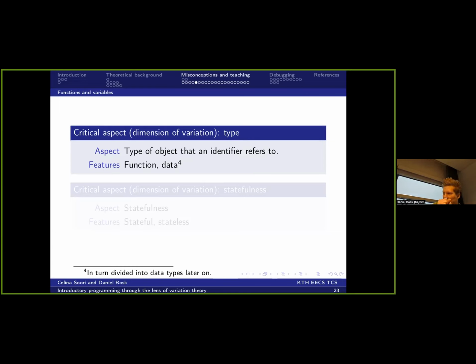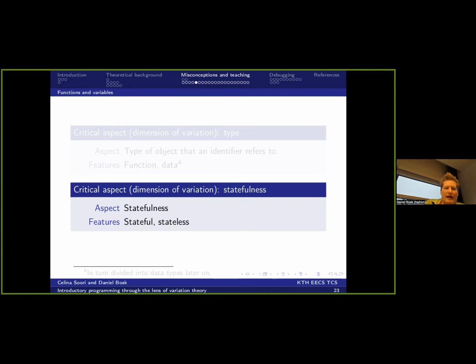And the features that we have here are function and data. The data in turn will be divided into several types later on, but for all we care for here, it's either a function or it's data. And by data, I mean it's a value, the result of an expression. The other aspect that we find is what I call statefulness.